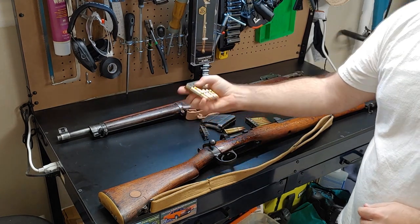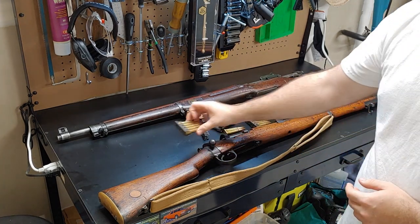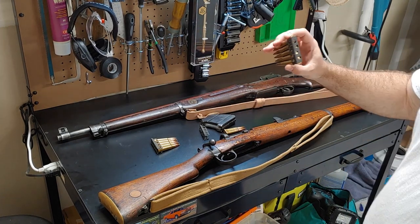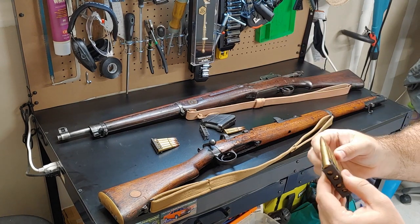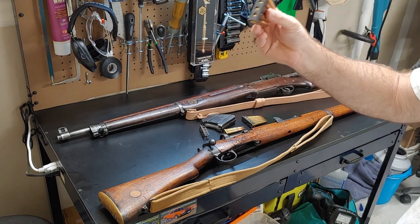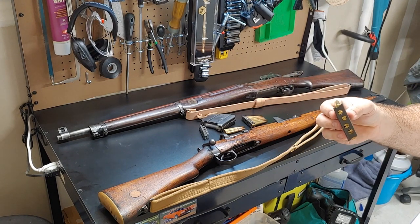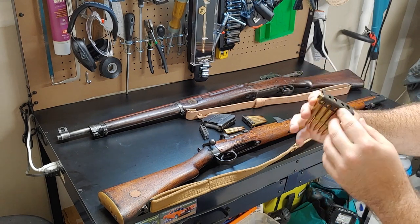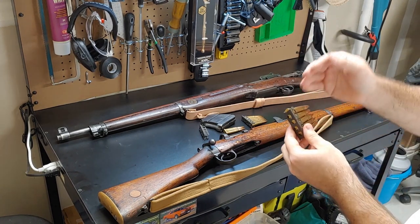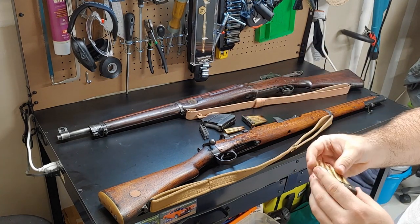Why did it jam on the clip that was loaded like this, with each rim in front of the one below it? Honestly, I don't know. The rims just seem to mostly go wherever they want whenever you load them into either magazine. My theory, at least, for why they recommended loading with the up, down, up, down pattern, is that loading this way works perfectly fine. That's actually probably better to avoid rim jams, but like I said in the previous intro video, if you get this upside down in the middle of combat or it's dark and you can't see, if you get one of these, we saw it wasn't a big deal. But if you get two of these and you have all the rims in front of each other, like maximum chance for rim jam, you're going to probably have some issues with that.